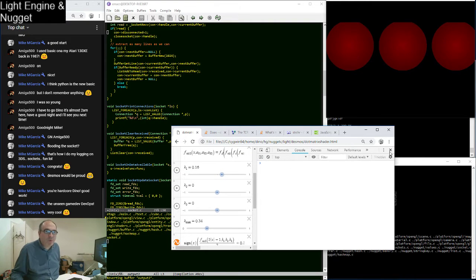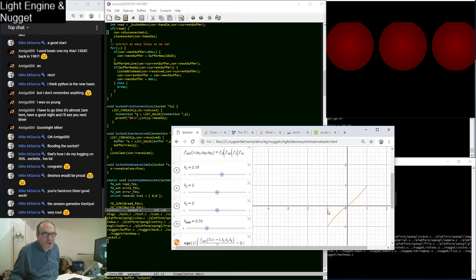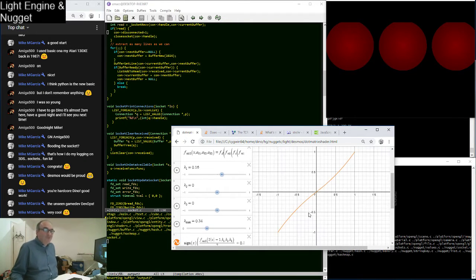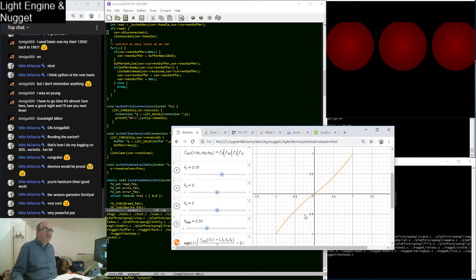You might say, what's the point of that? You've just got sliders. Because there's a graph as well. I've got the graph in here. Look, do you get it? This is the nugget philosophy right here, right in front of your nose, right in front of your nugget.